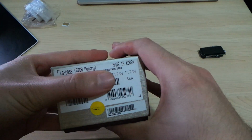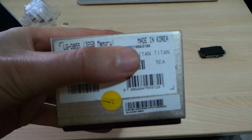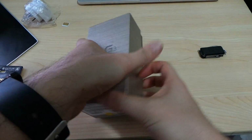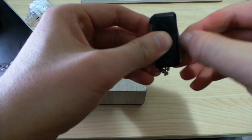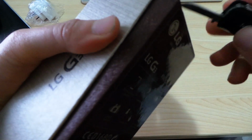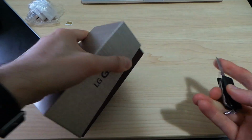So yes, that is the LG D855, 32 gigabyte LG G3. Now let's take a look. Crack her open here.